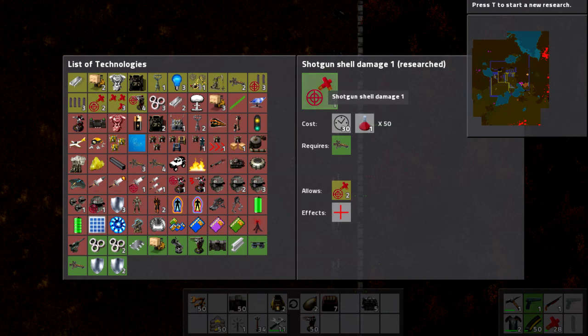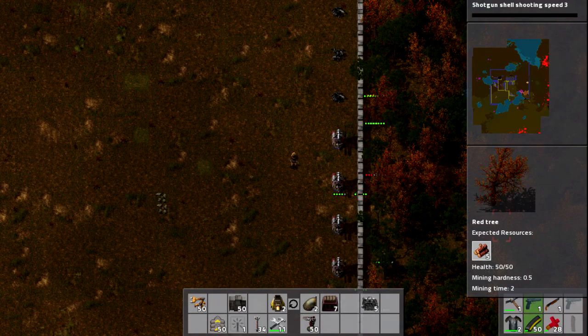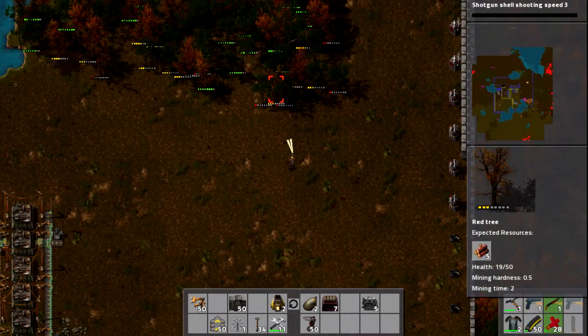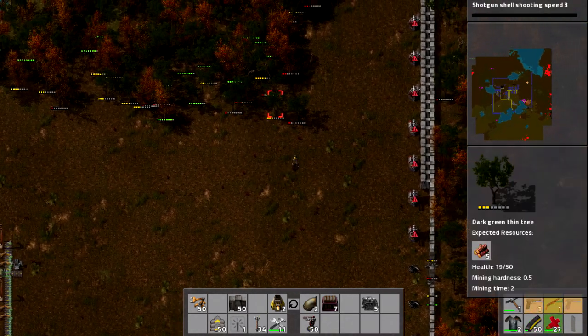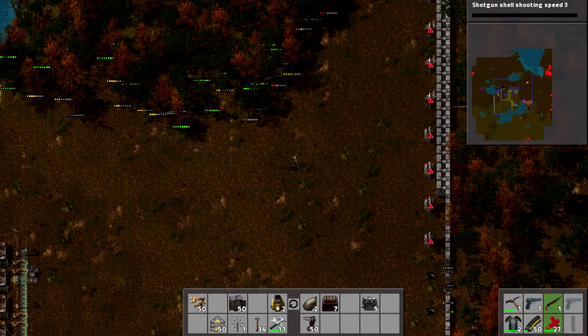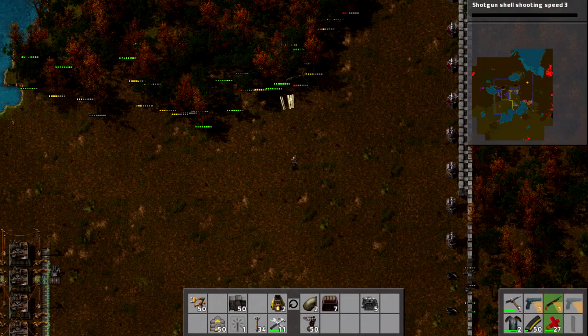And yes, I've been upgrading my shotgun. We're doing shotgun damage and shotgun shooting speed. We're going to do the shooting speed again, I think. So I did most of this on the basic one, but if we select the shotgun and I hold down spacebar, you can just walk around like this, blasting away the trees. And I've got to say, I was thinking about this a moment ago, the shooting speed obviously helps, but the damage seems to help this as well.